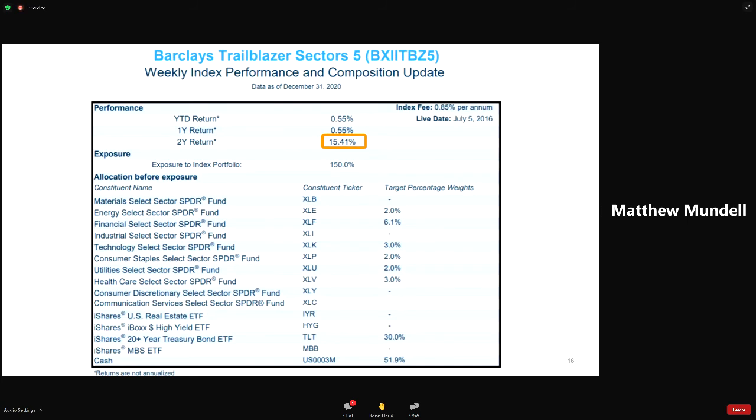This is at the end of 2020. So even after everything happened in 2020, all the crazy volatility, clients who had theoretically had a 2-year renewal in this product would have received, so again, this is a multiplier on here, 15.41% and then multiplied by the participation rate, right? Those are returns, honestly, that you can't really provide outside of hedge funds without having a lot of downside. So very, very fantastic. Again, this is ultimately a conservative investment in a fixed index annuity. There's no downside. The client is protected, the premium protected. We're still able to offer really awesome historical returns for your client.